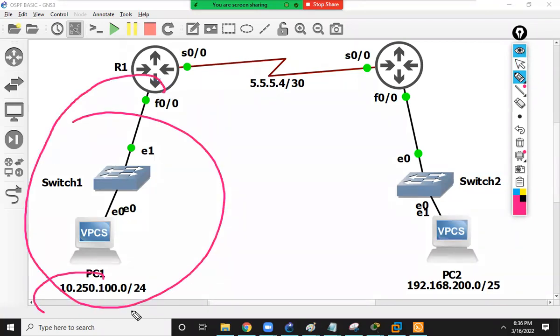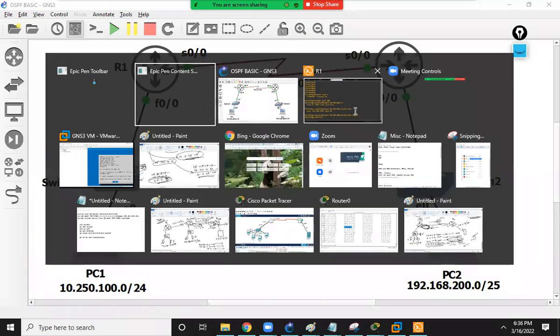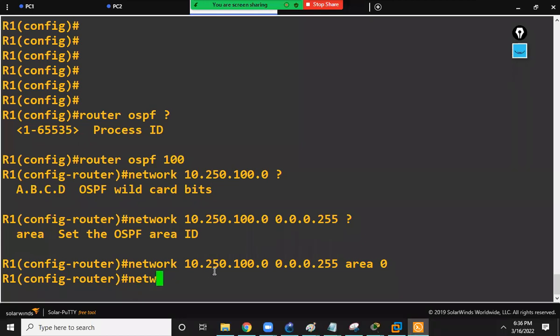You have to mention the other network as well, 5.5.5.4. So we'll mention the network 5.5.5.4. And if it's /30, what will be the wildcard mask? Just now we have discussed /30, right?